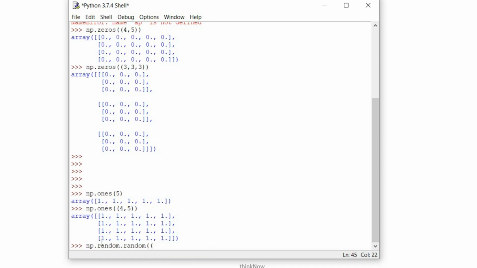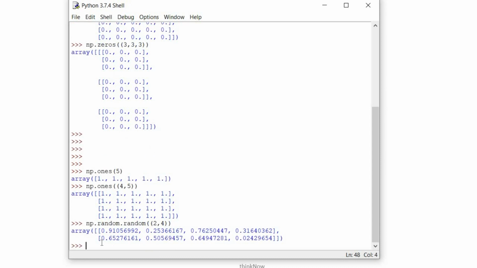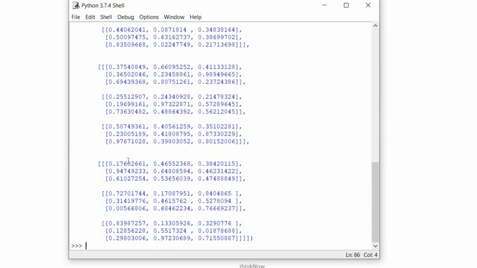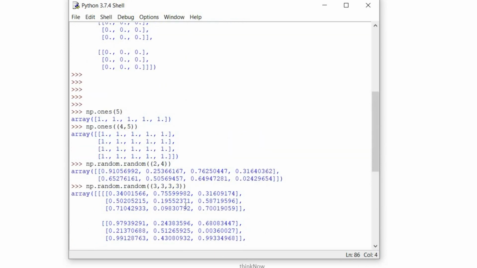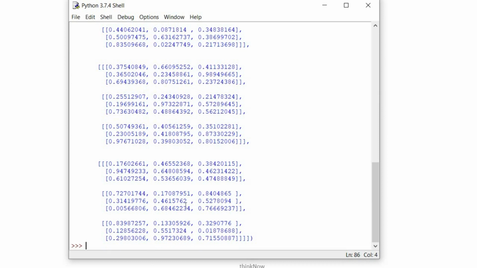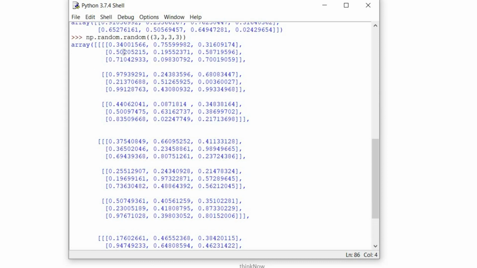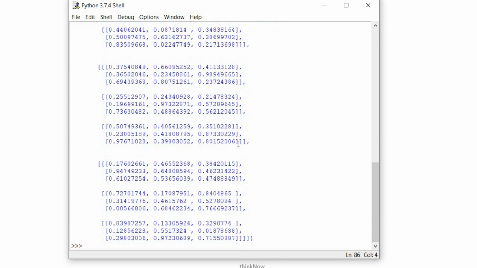Over here you just need to write the size like above, and it will give you random values. This is a 4-dimensional array that I just made. But you would have noticed one thing: all the values are between 0 and 1. 0.34, 0.24, 0.41. What if I want an integer?